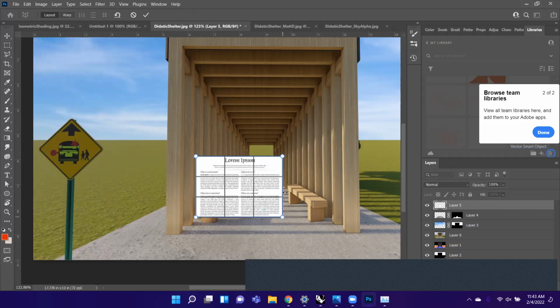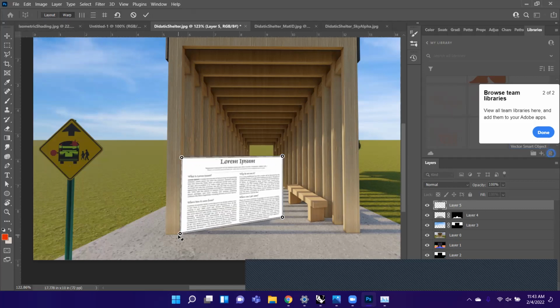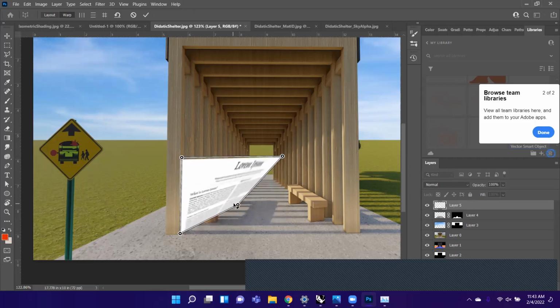You draw that grid over the text. The first step is layout, and then you'll have to click warp to change it. This will allow you to get that text to line up however you want it. I'm not quite sure where you guys want to put it. If you have plaques that you're going to model in there, or if it's going to go on some sort of wall, this would give you that option.